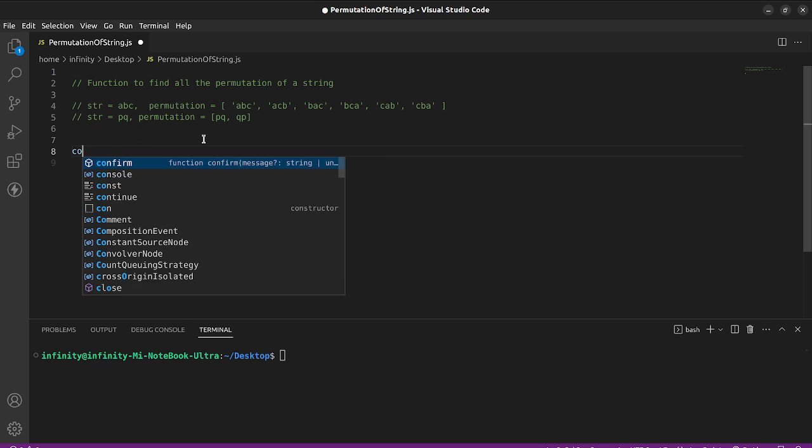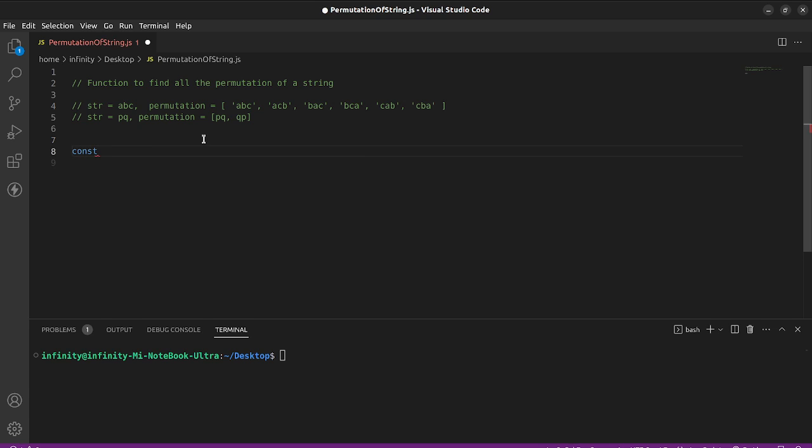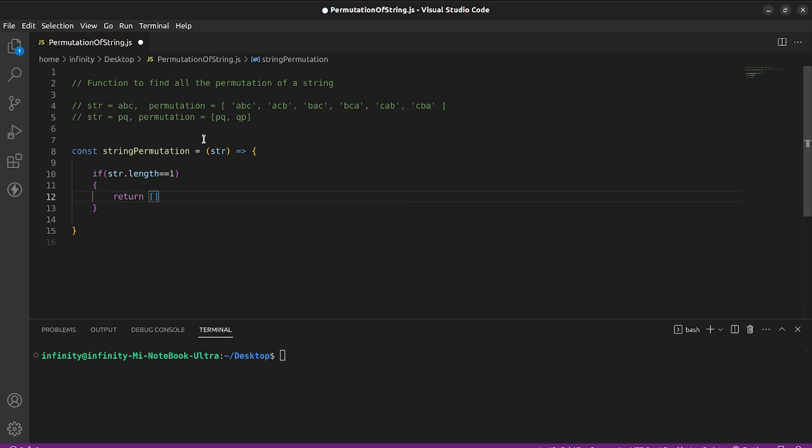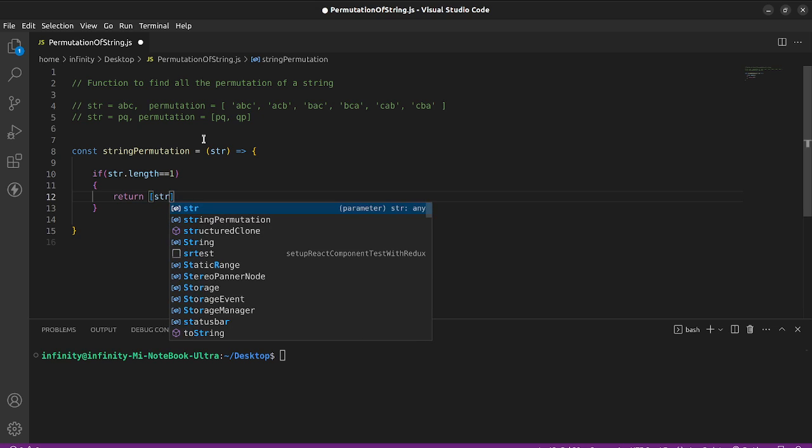So let me write that function, and then we will see further. I will name that function stringPermutation, and it will accept an argument str. Okay, and we have our break condition. So first we will write this function according to the fact that we have to find the permutation of a string whose length is 2. So if the length of str, suppose it is 1, then we just have to return that string, right? No issue there, we just have to return that string.